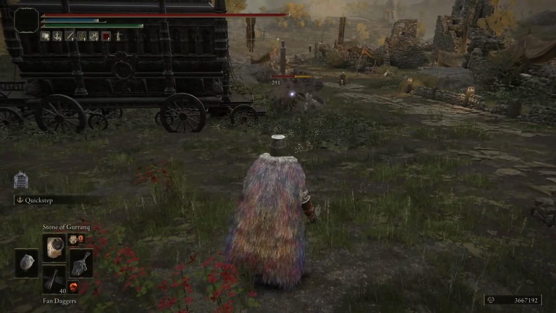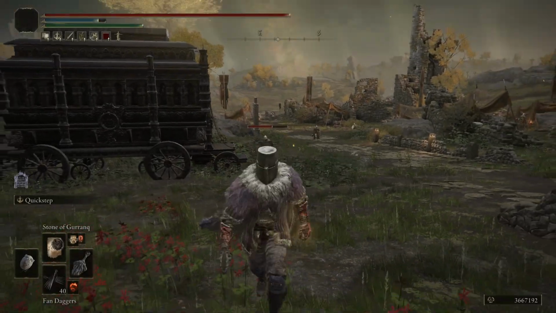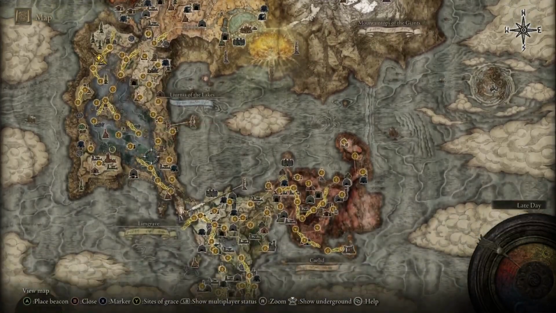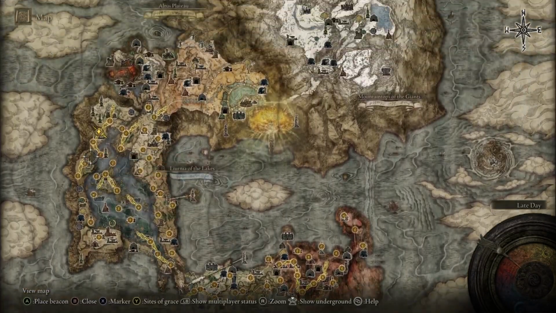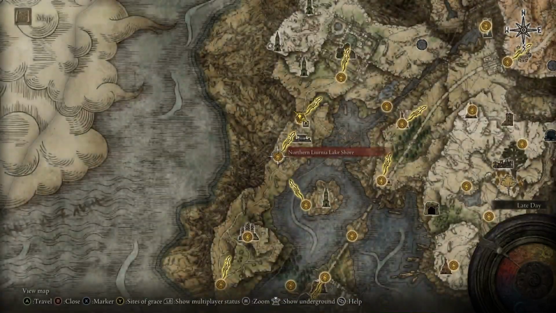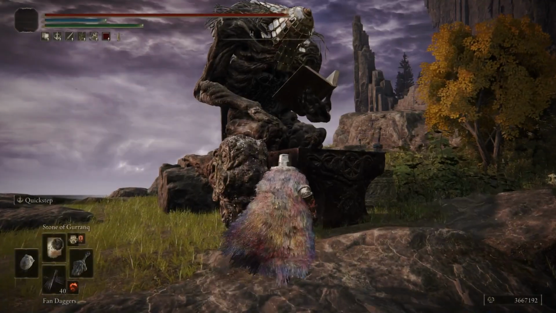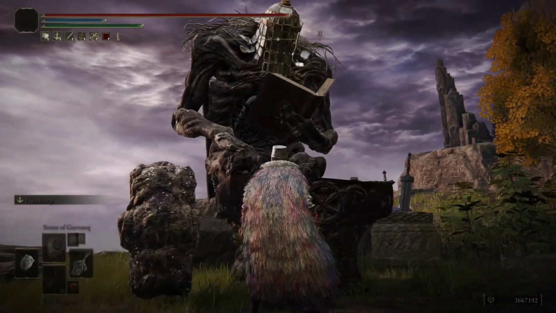Now using the seal and the dagger, it does 291. So it's a pretty significant damage buff when you use both of them. Speaking of damage buffs, the Cinquedea is a somber weapon, so we can easily upgrade it to +4 if we head up to Iji in northwest Liurnia, because he sells somber stones 1, 2, 3, and 4.